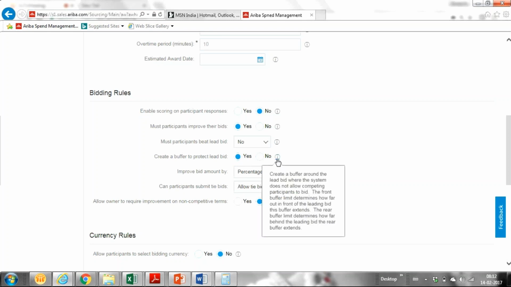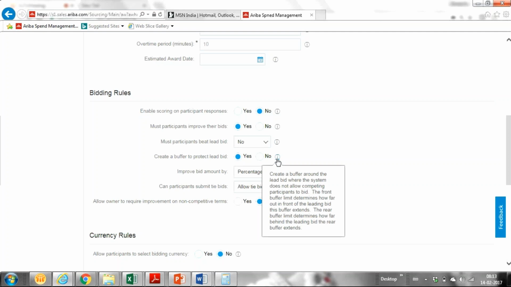You can read this as well. It's like creating one area where he cannot bid in between. He has to bid less or bid more, but if you are creating a buffer, he cannot bid there.